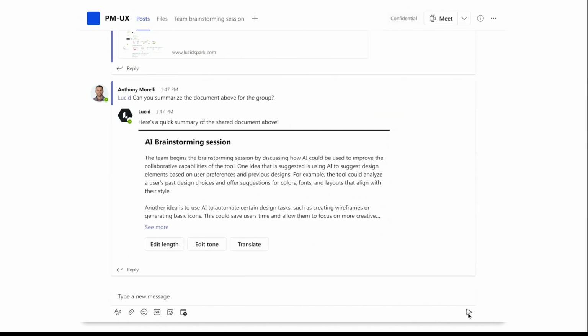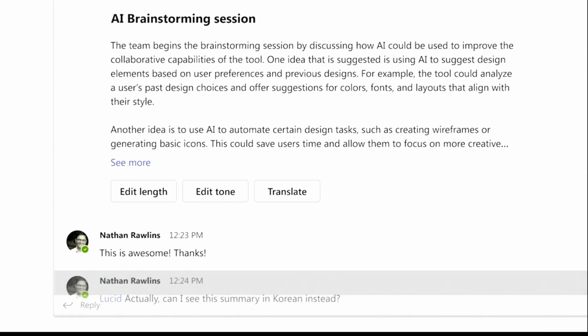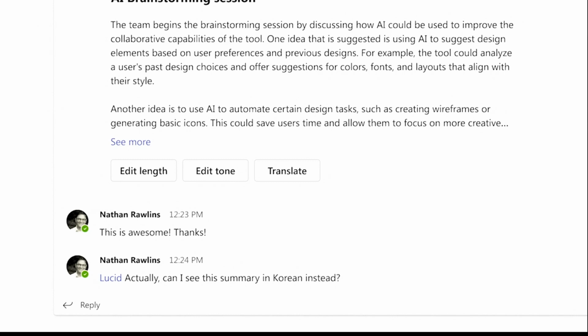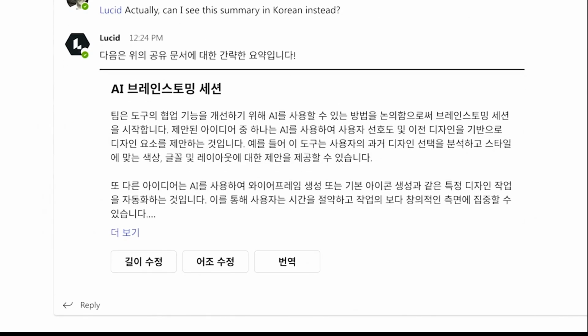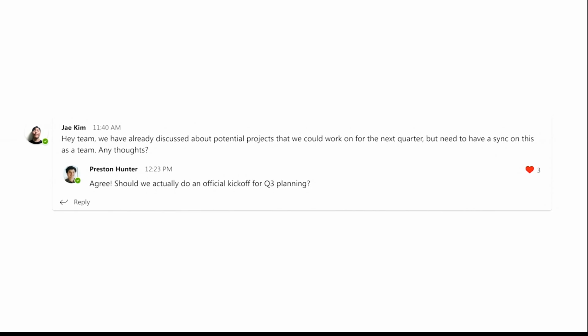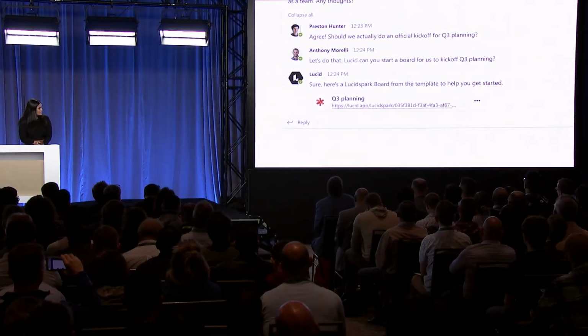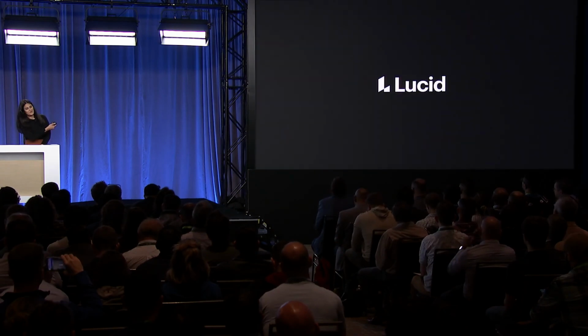summarize that document. And now the bot can actually parse through the entire Lucid board. It can, through sticky notes, through annotated text, all of that, and put together a quick summary. Another example of localization here again, the bot can take responses in several different languages with almost no input from the user. And it can also take commands in natural language, map it back to its own skills again, as we saw there, creating a new board.